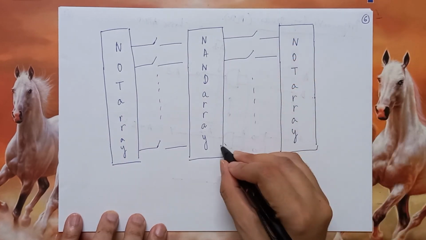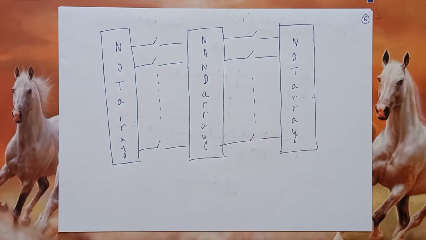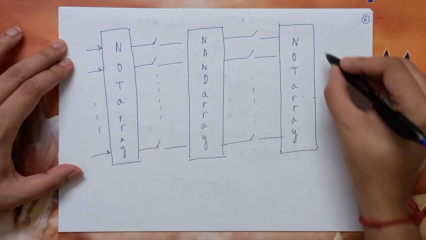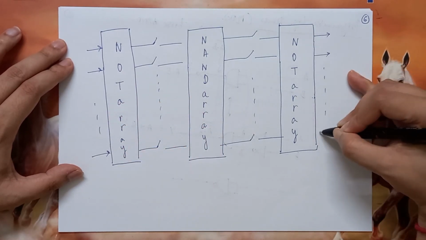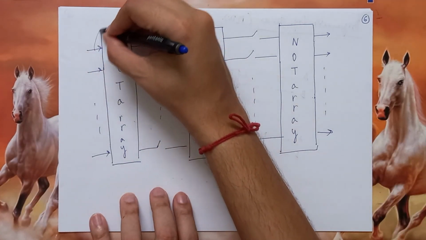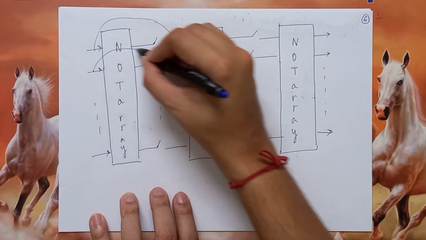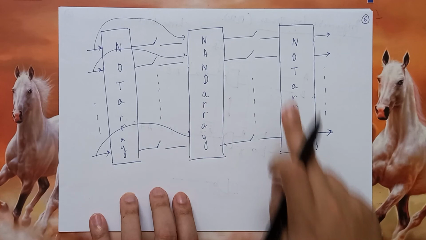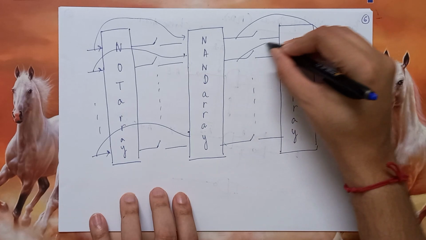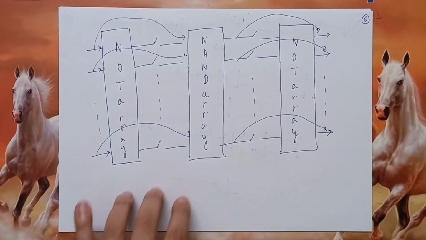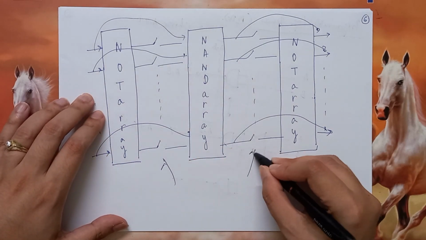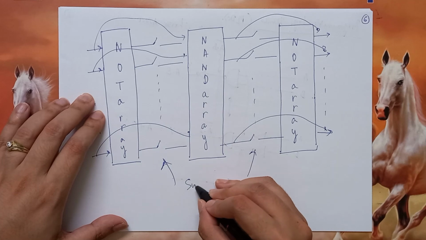They have multiple switch arrays also like this. And the inputs are over here and the outputs are over here. The inputs may or may not be passed through a NOT gate. If the NOT gate is not being used, the inputs can also go directly to the NAND array. Likewise, if this NOT array is not used, this can directly go over here. So those kind of provisions are there. These are called switching matrices or switching matrix.